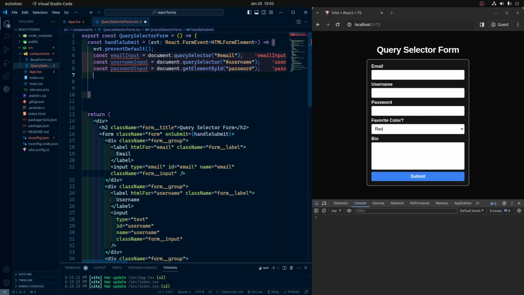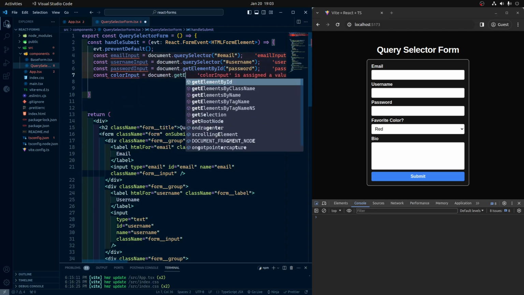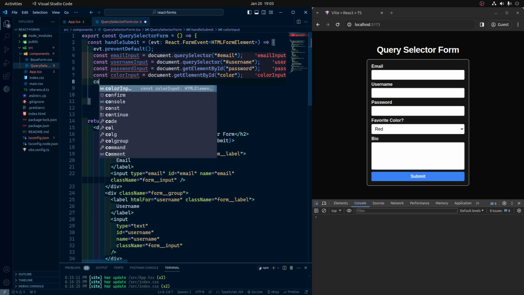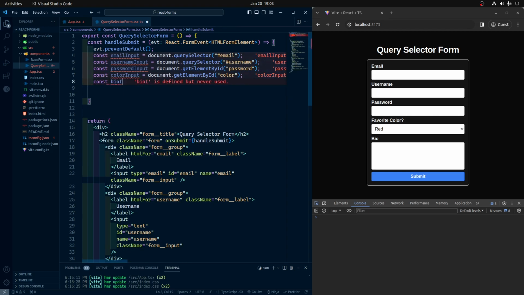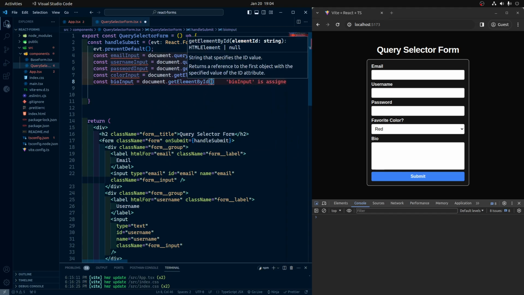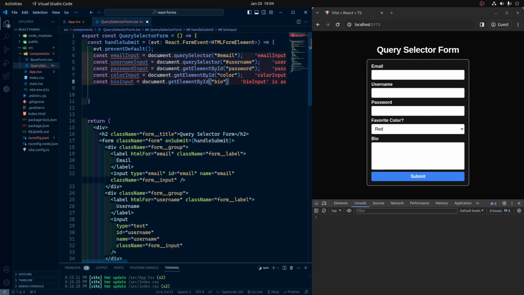So I'm going to keep going with getElementById. const colorInput is equal to document.getElementById color, and then const bioInput is equal to document.getElementById bio.